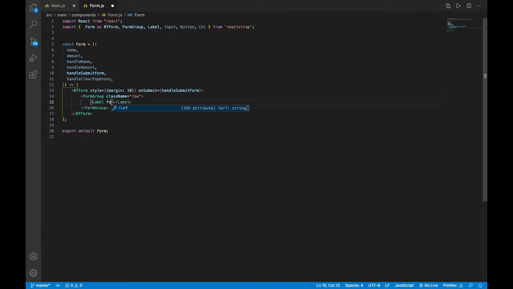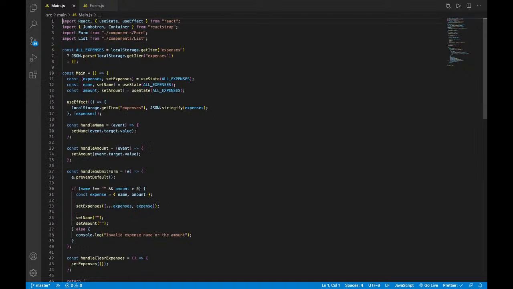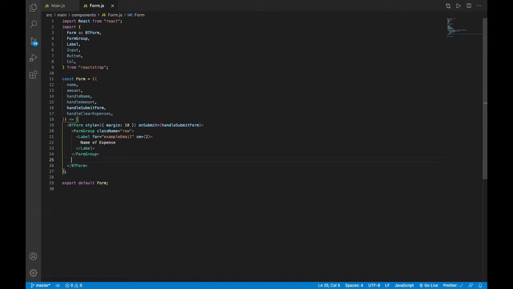I'll say for example email and small 2. After this is going to say name of expense, so after that I'm going to use a col saying sm4.